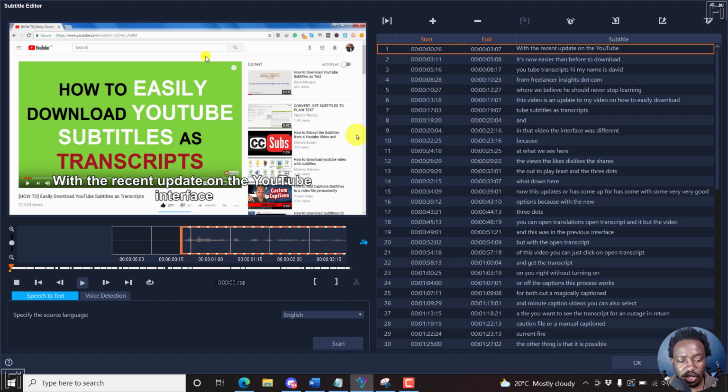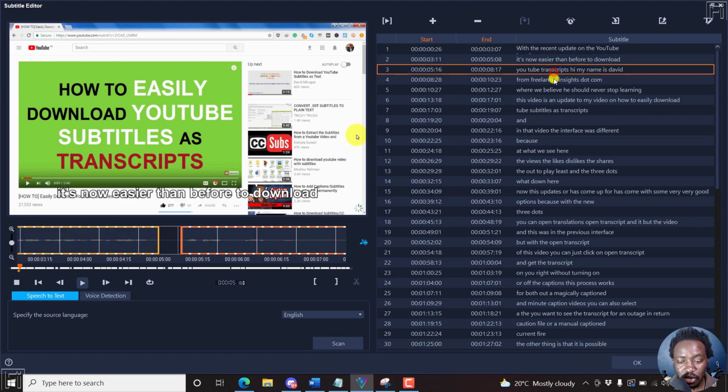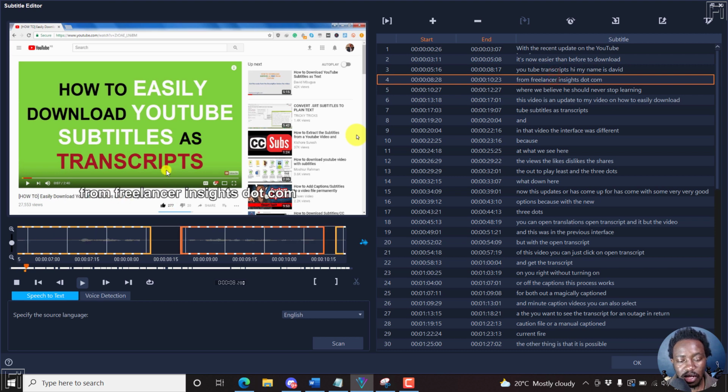So you'll see the preview of what the subtitles will look like, and you can just click on them, and you'll notice that they are somehow bold and all that. But before we get to the changing of the font and all that, you'll see the speech to text tool here. And if you choose the wrong language, you can always change and then just scan again. And then there's an option for voice detection, voice recording quality, sensitivity. You can actually set these options.